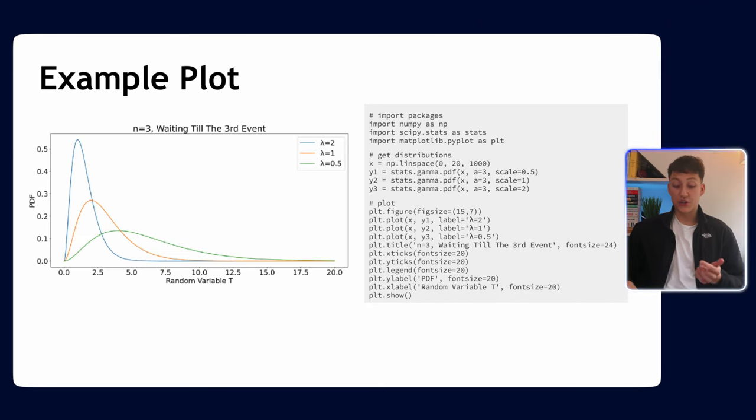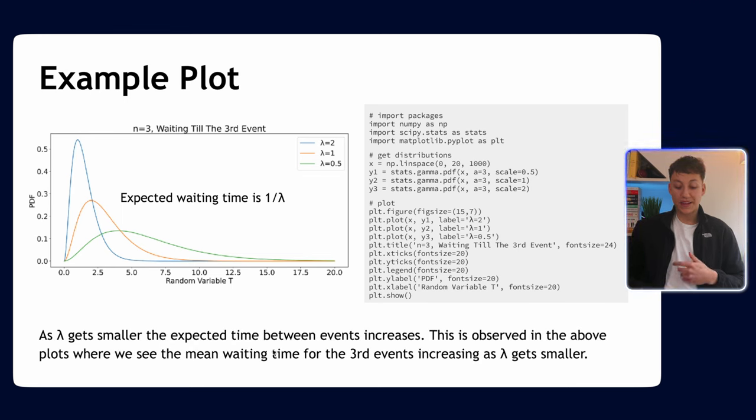So let's quickly go over an example plot. This plot shows us what is the waiting time until the third event given various values of lambda. The expected waiting time is one over lambda, and so you can see as lambda increases our waiting time will decrease, which makes sense right? If we expect an event to happen more frequently then the waiting time until the event happens will be less. So as we can see here, as lambda gets smaller the expected time between events increases. Lambda 2 is the blue line, orange is lambda 1, and green is lambda 0.5. As we decrease the rate of events happening our waiting time probability increases. You see the mean here or the peak is around 5, here it's about 2.5, and here's about 0.5. So all we're saying is the waiting time will increase as the rate decreases, which is quite a straightforward result.